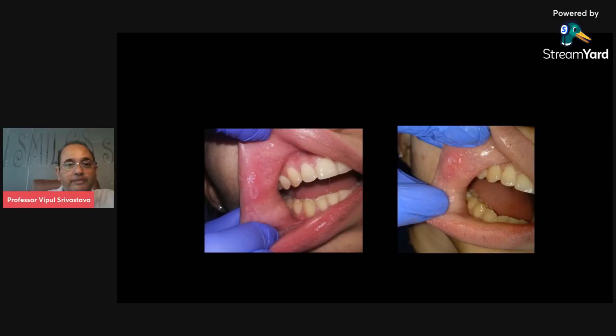This is a case of aphthous ulcer we have treated with the laser. Aphthous ulcers or herpetic lesions are the most annoying conditions because they are extremely painful. The issue with conventional treatment is that whatever modality we use, it takes time. If I'm treating an ulcer conventionally, whether applying topical steroids or giving systemic multivitamins, they take 5 to 7 days to heal. With the soft tissue diode laser, I can treat the patient chair side. It takes just 5 to 10 minutes.